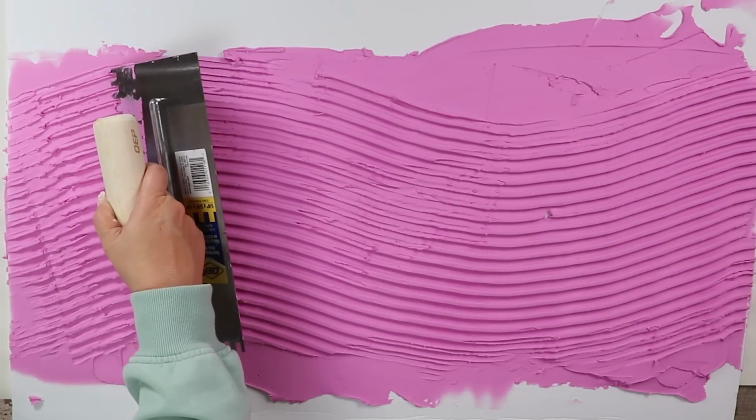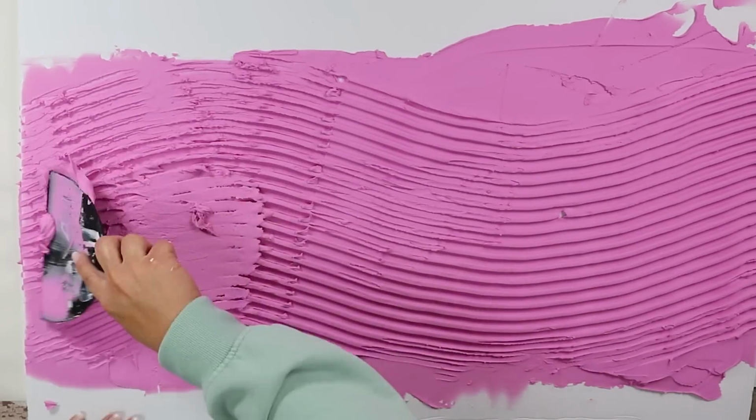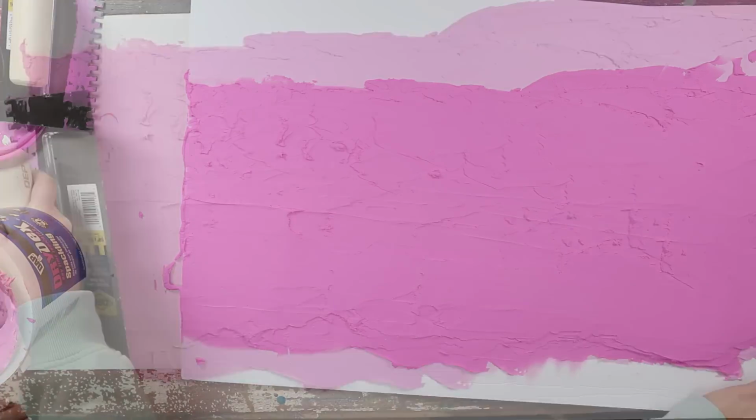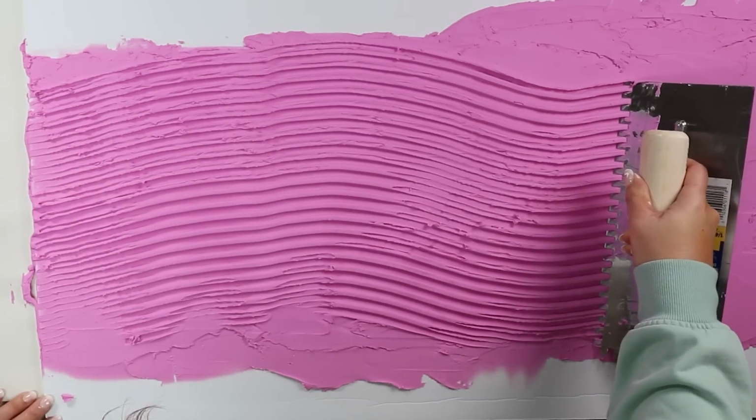When I did this one time, it wasn't as clean as I'd like it to be. So I actually puttied back over the area and did another pass. So if you don't like the way it turned out, just do it again until you're happy with it.